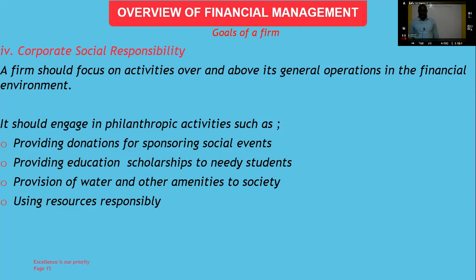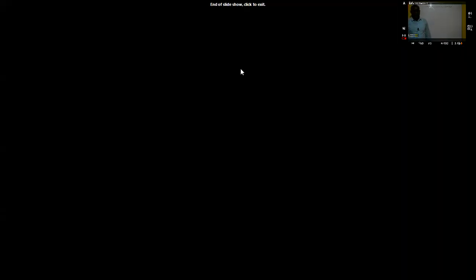And this has been done very well by many banks. You can hear of KCB, Cooperative, Equity, Wings to Fly. Many of these banks are embracing the provision of education scholarships to needy students. So this is going a great way in helping needy students to further their career or education goals. So corporate social responsibility is another goal of the firm.